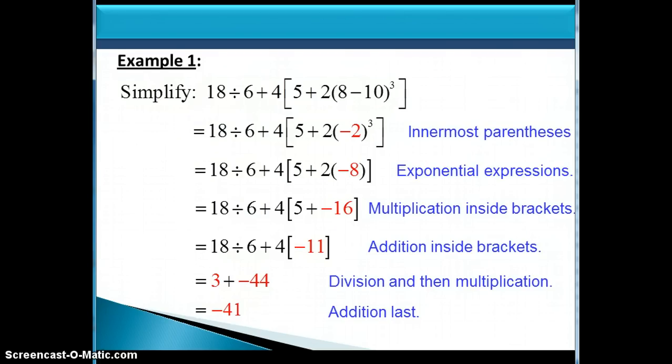So if you work these out step by step, going through the order of operations very carefully and only doing one thing at a time, you're more likely to be able to keep track of where you're at in the order of operations and be able to get the right answer.